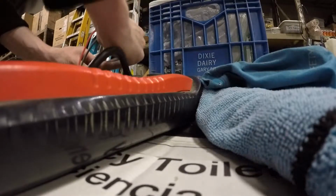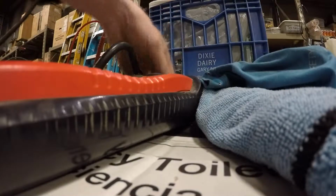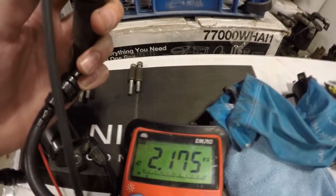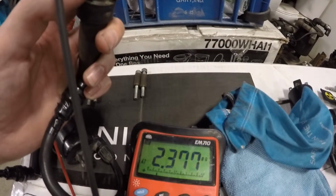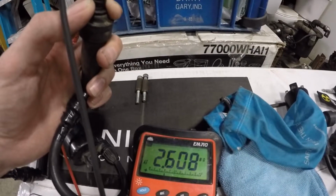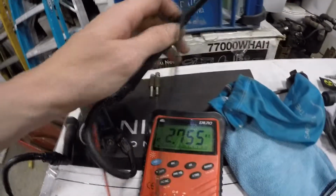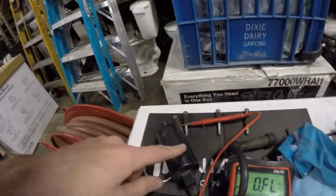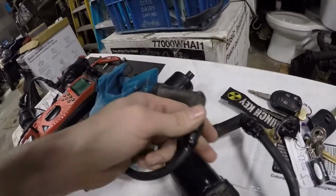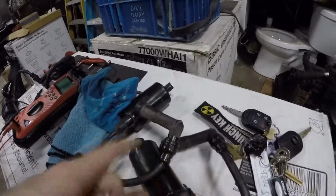However, once we do the secondary side, which I just pulled out, once we do the other side here, I'll show you. See, we're getting 2.17. That's really low compared to the other one was at 16. So this coil, I believe, had its last fire correctly. So that's how I thought I knew that this coil is bad. So we're going to change them over to these, and all I did with these was I just taped up the boot ends there just so they don't come apart because they were cracking and fatiguing, so that's fine.